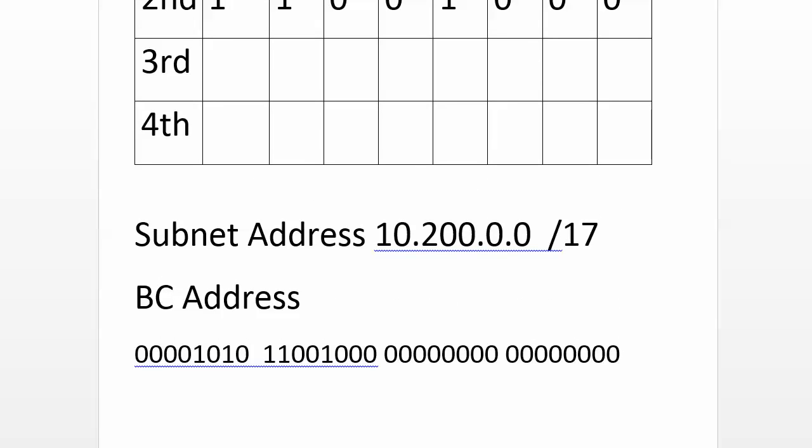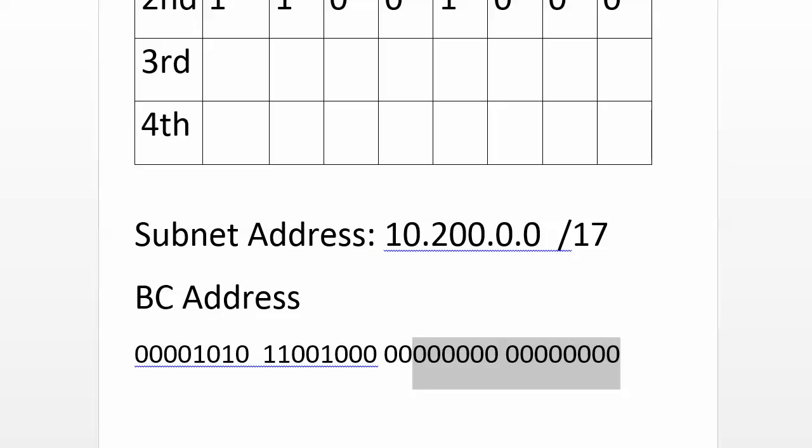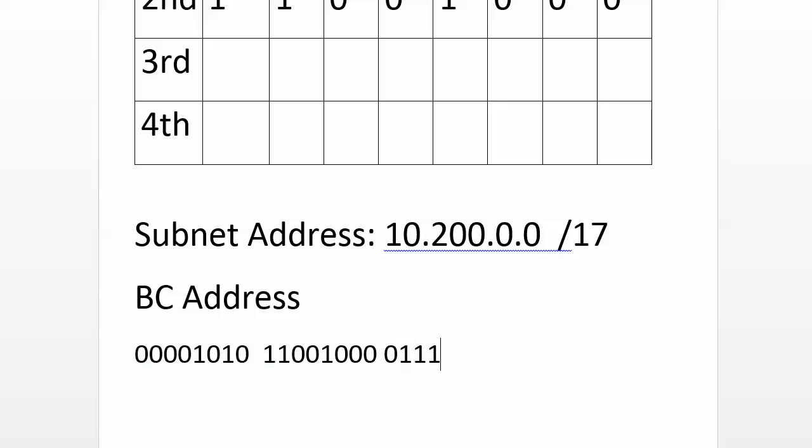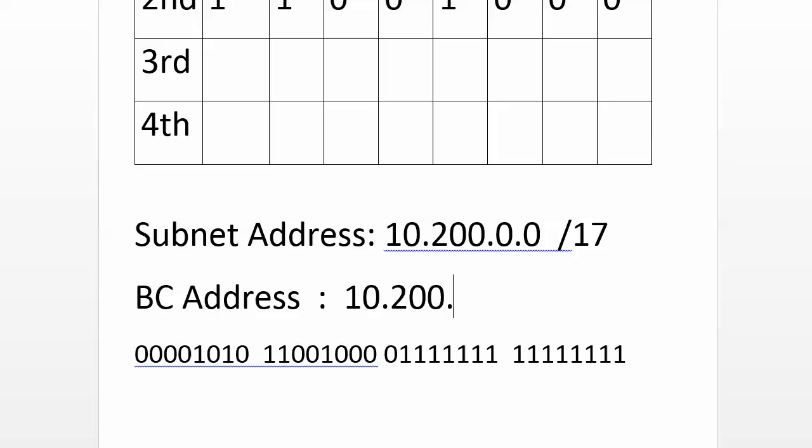So if all of the host bits are 1s in this case, what do we end up with? Well, we got a mask of /17, so we still have 15 host bits. The last 15 bits of this address are your host bits. So if they're all 1s, there's the result. What is the address? It is 10.200.127.255/17. So everything in the middle is a valid IP address.